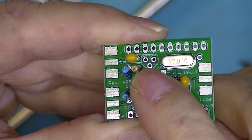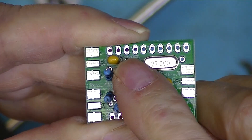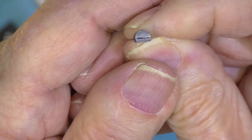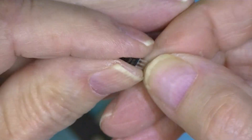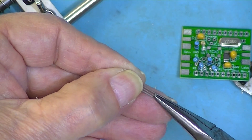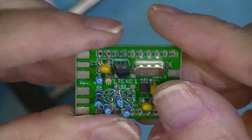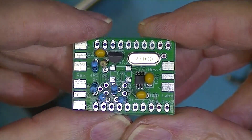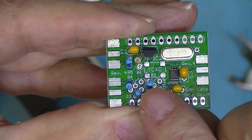They apparently buffer the output. Here's one of the three terminal devices — you see it's a semi-circle with a flat on it and three holes. Here is one of the three terminal devices, and you can see it's circular and flat with three wires coming up. The wires need to be bent a little bit, and it's then assembled like this. Of the three terminal devices, this one is the odd marked one; the other two are identical and go here and here. This is the voltage regulator; these are the buffering transistors.